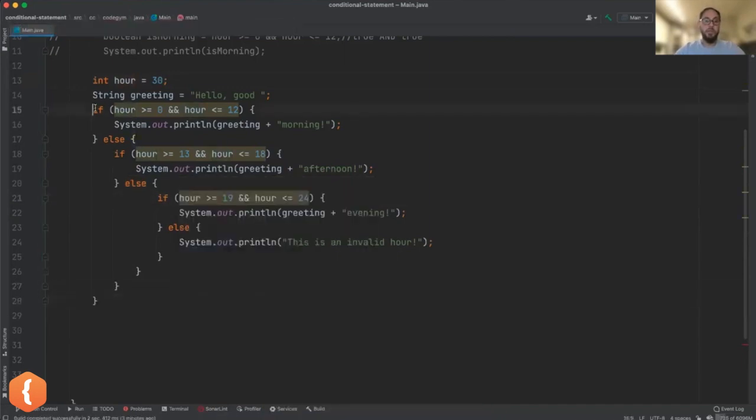So we have here, if this expression is true, we'll have this statement, okay? If this other expression is evaluated as true, we will execute these statements. Otherwise, finally, we have the last test and the last otherwise case.